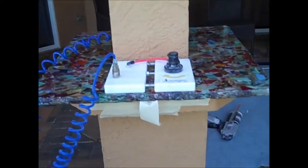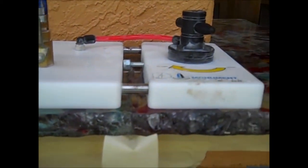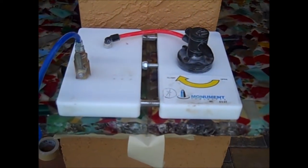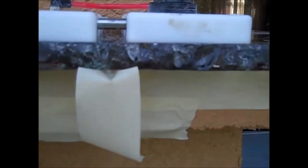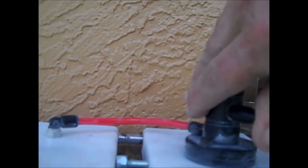We have the bigger ones for stone, being as this is a 2cm material, similar to quartz. We used the Paralines. They keep it perfectly level. That's how the suction works, and then you can clamp it tighter. But as you can see, we're pretty level.